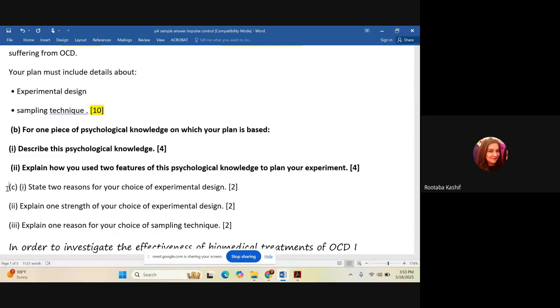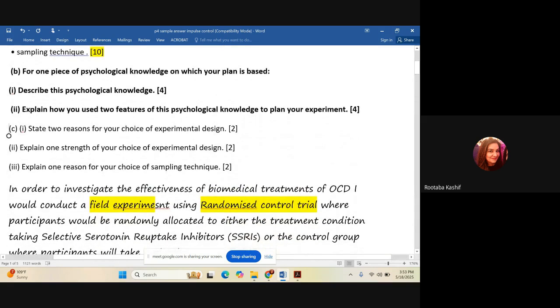But if you're doing clinical psychology, there would definitely be some example study to support the point, because they will always ask you 2 features of that knowledge. So if it's a theory, then which 2 ideas of the theory have you used? You can also write those. But because it's a clinical psychology question, most of the clinical psychology content has all of the theories or ideas backed with some example studies. So there should be one in your mind, okay?